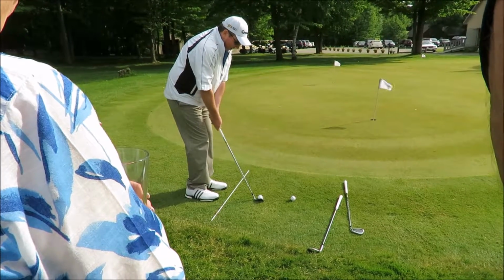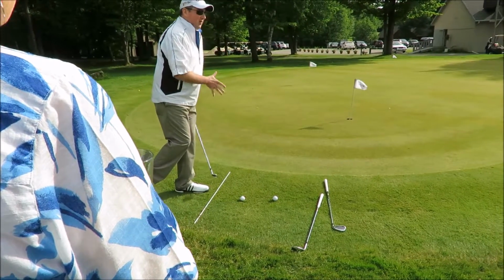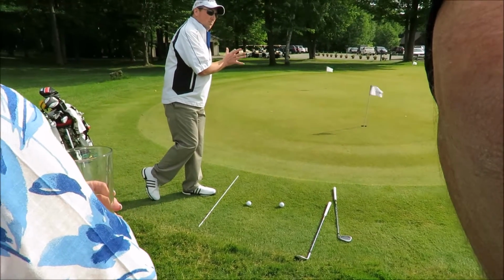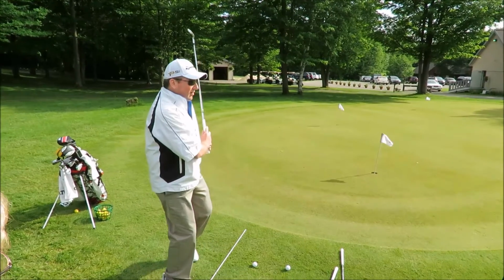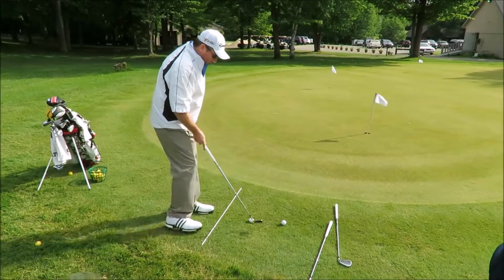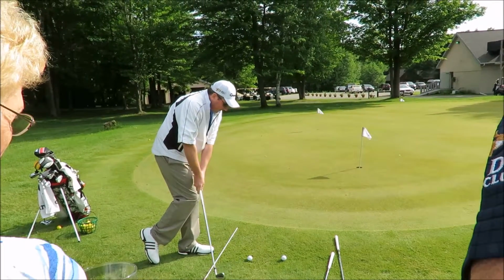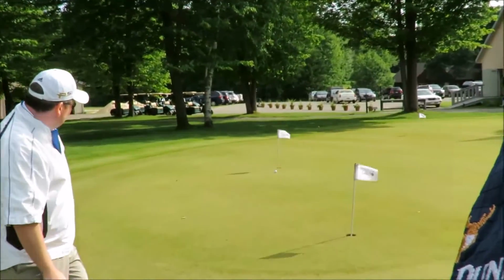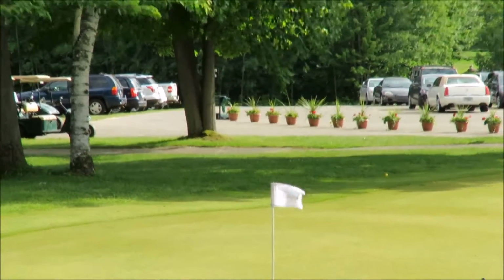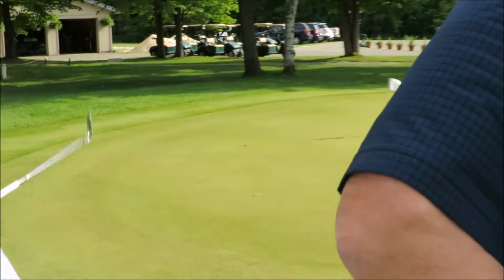I'm going to make that ballerina thing happen again. Watch my head. I had to balance myself on the foot there, so I had to move forward. If the weight were to fall backwards, I'm going to fall down. So you can actually do your setup to make sure your setup is good, and actually hit shots to make sure you're in a good position. That's a good idea. Foot right there. Do the ballerina thing.